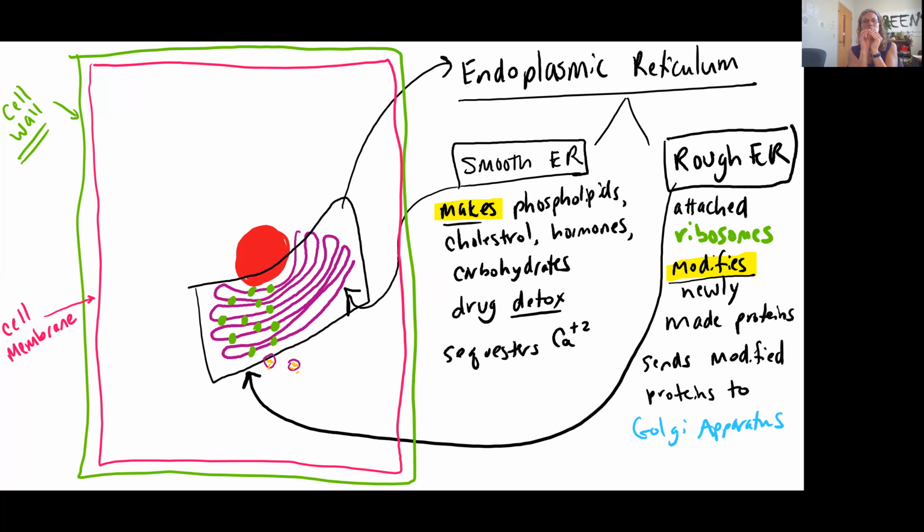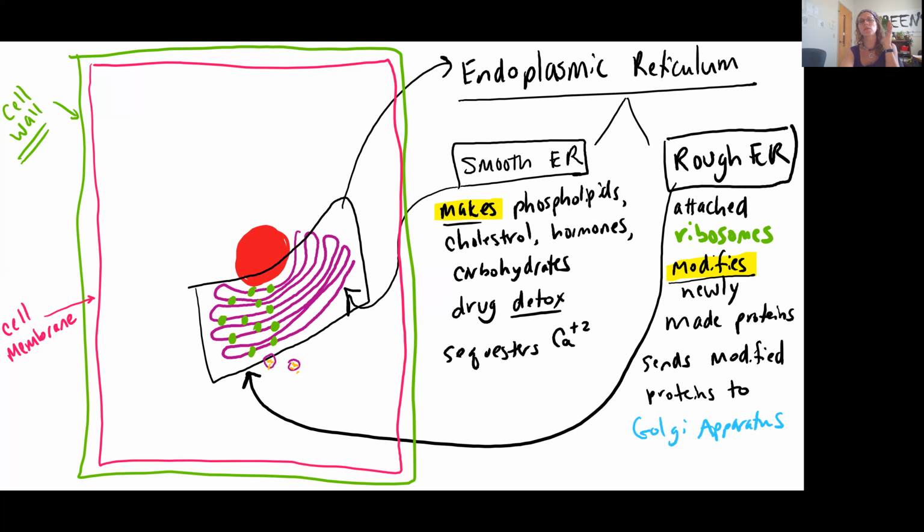So little bitty membrane-bound structures in the cell, membrane-bound packages, are called vesicles. Think about it as a little special box. And again, anything that's bound with a membrane has its own specialized environment inside. Remember, environment plays a role in protein structure. So keeping it packaged in the membrane-bound rough ER and then in the membrane-bound vesicle is helping to maintain the correct shape for that protein.